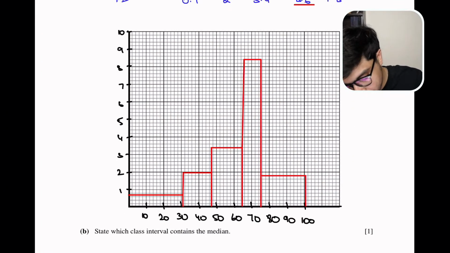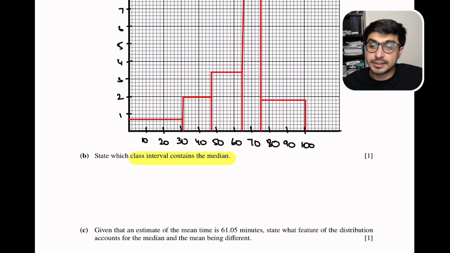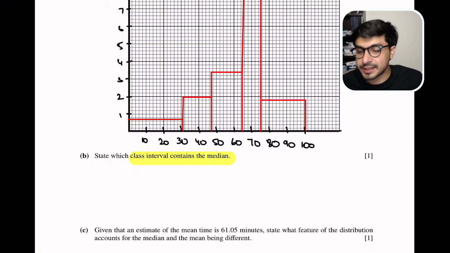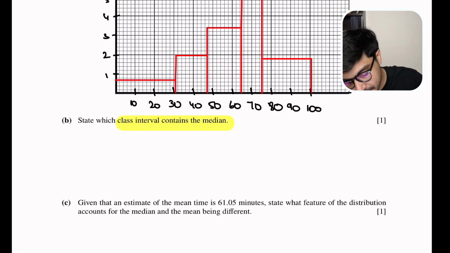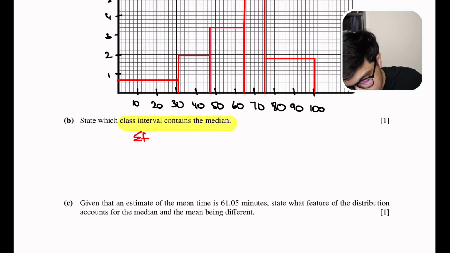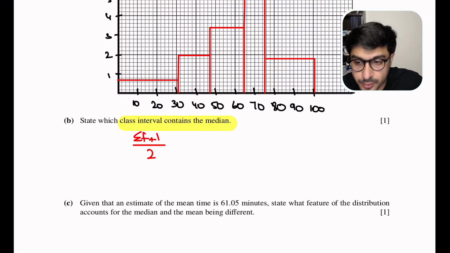Now they're saying that the interval contains the median, right? They're saying the median interval. So if I take the group values of x for the x-axis, yes, of course. Okay, the class interval contains the median. So for the median, first of all we need to find the median term. At which frequency does the median lie? So there is a formula for the median term, and this is what gives us the median term. So which will be the median term?